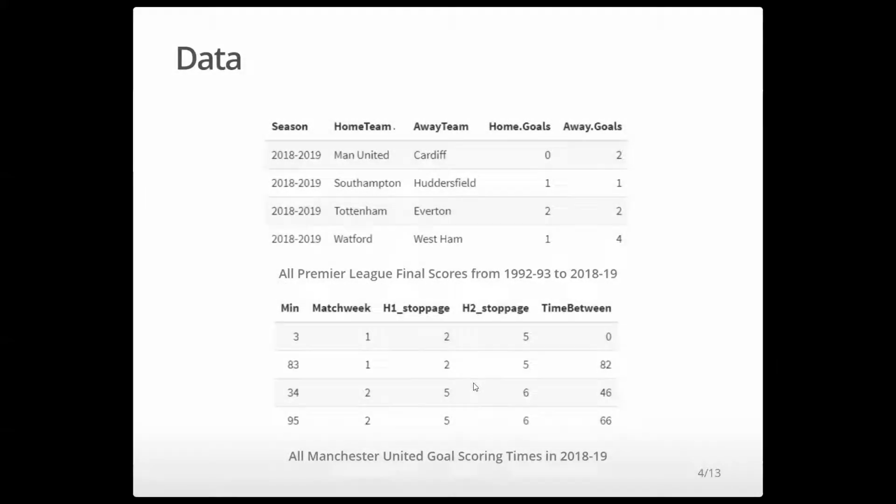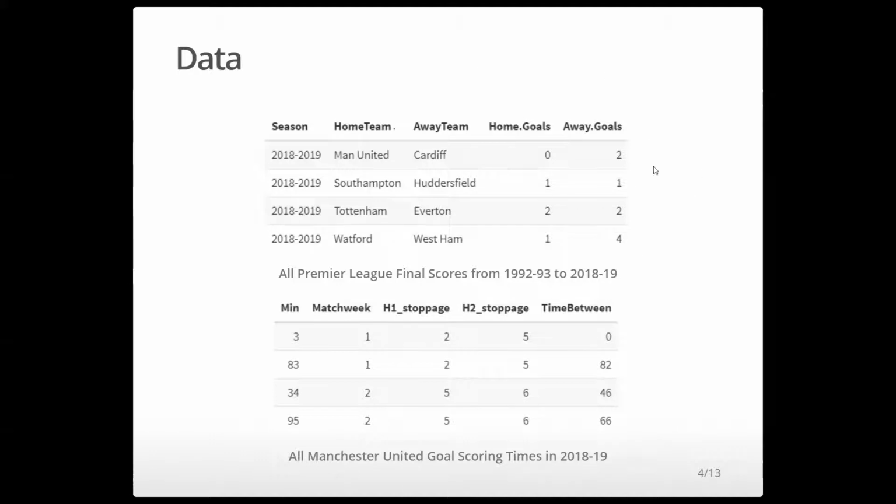So now, before we move on to our findings, let's quickly introduce the data that we're using for this project. Here we have two data frames. The first one, as you can see right here, consists of all final scores from 1992-93 to 2018-19, and we use that one to look at the number of goals scored.